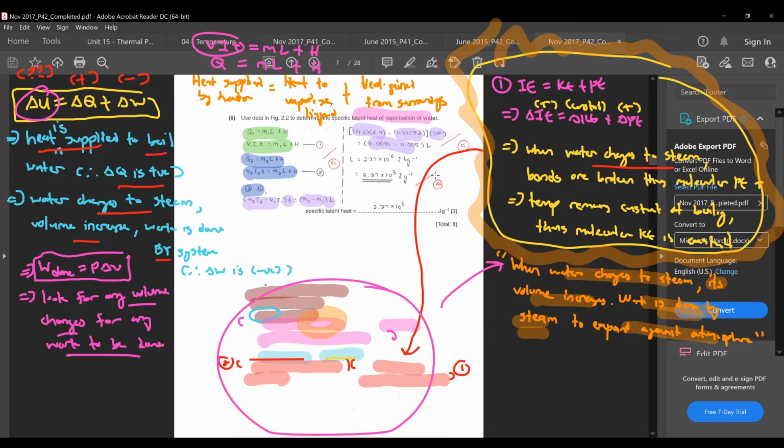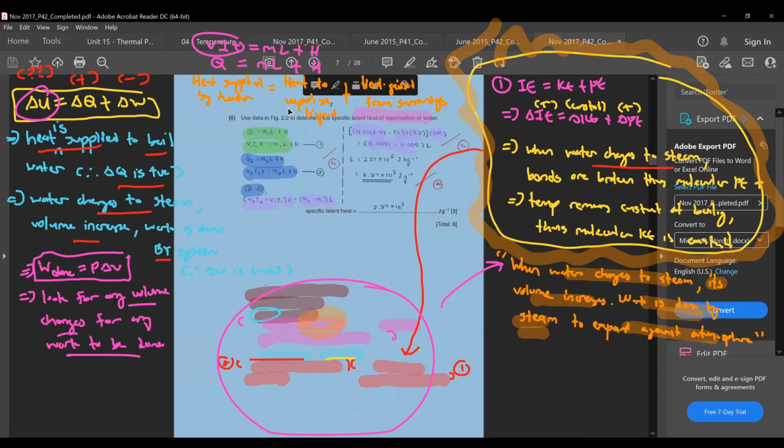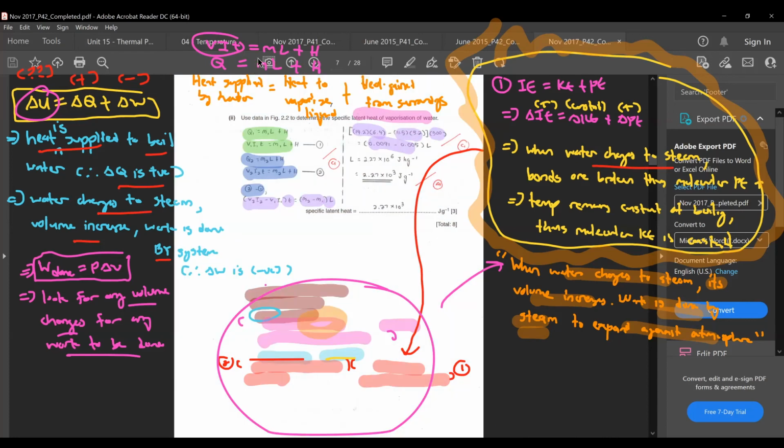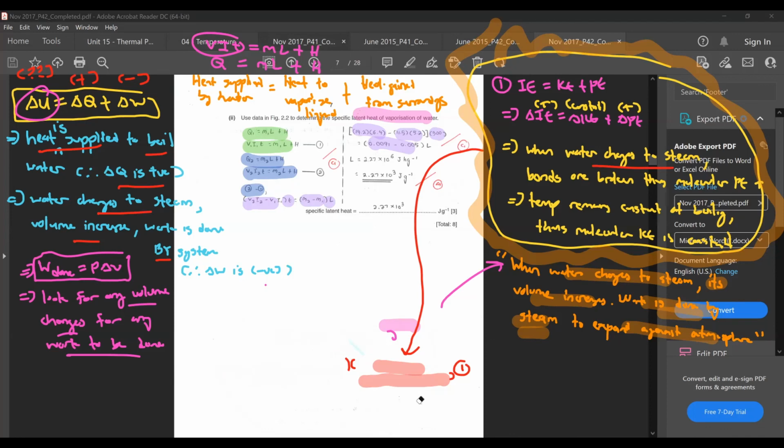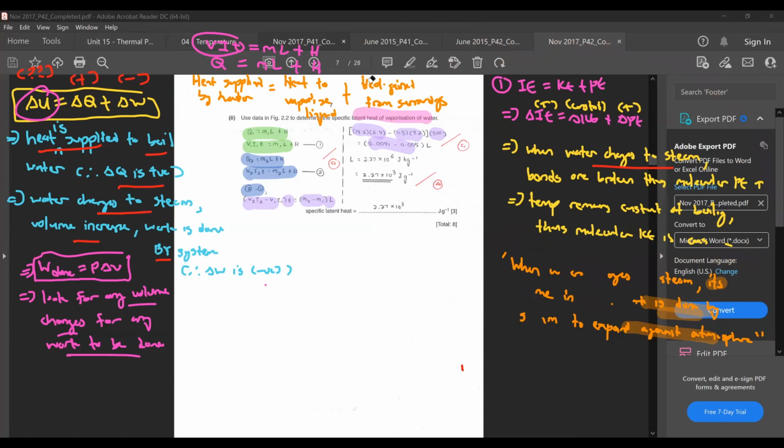Actually, you don't need to. Okay, wait, this one is something I think I better just explain to you. You actually don't need to change your units to kg. Over here, you notice that I changed it to kg already, right? So eventually my L is 2.27 times 10 to the power 6 joules per kg, which again I then change to grams. It's kind of like going round. First I change to kg, then I change it to gram. So actually you don't need to do that because of this.